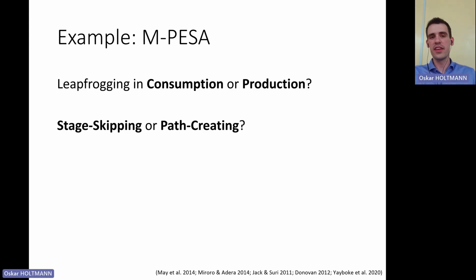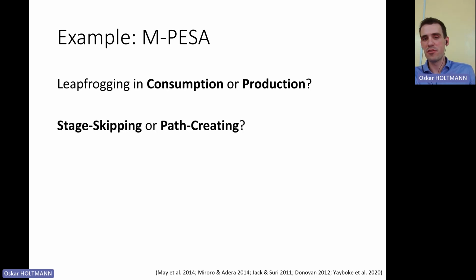If we turn again to the example of M-Pesa, and that's going to come up one more time later, it's a really good example to illustrate the different perspectives you can also take on one good or one service and see where leapfrogging took place and in which way. So for instance, with M-Pesa, on one side, the leapfrogging took place in consumption as many people adopted mobile phones to begin with. So the rapid diffusion of mobile technology in the overall population that consumed the mobile phones was the basis for the development of M-Pesa. So in this way, M-Pesa, or the basis of it, could be viewed as leapfrogging in consumption.